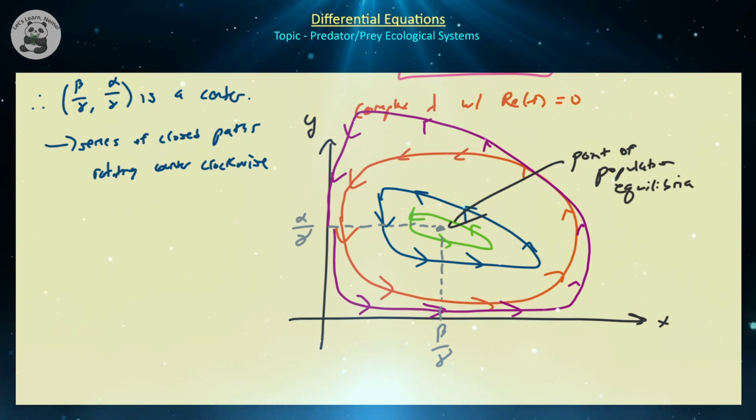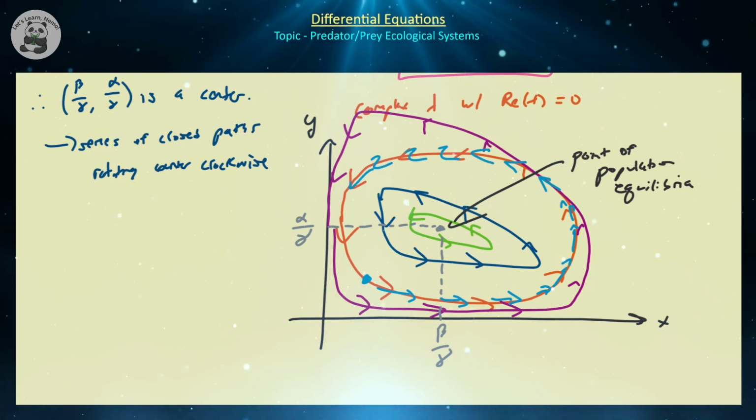But if I were to choose any other initial condition in this system where they are non-extinct, for example this one, what's going to happen? Well, the population of rabbits is going to increase, and then all of a sudden the population of foxes is going to decrease, and then the population of foxes is going to continue to increase, but rabbits will now decrease and converge to zero. But when it goes to zero, the foxes need to leave because they don't have any food, and then the population of foxes will go down, and the population of rabbits will then increase, and it continues in that spiral fashion around that point of equilibrium.